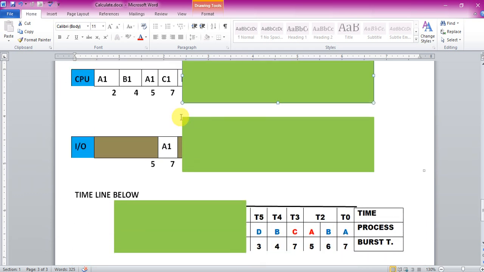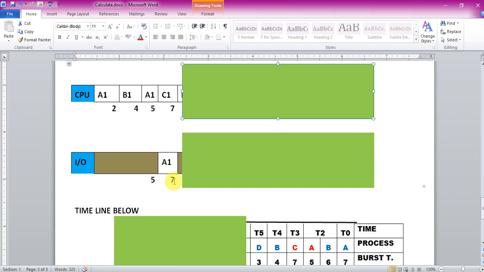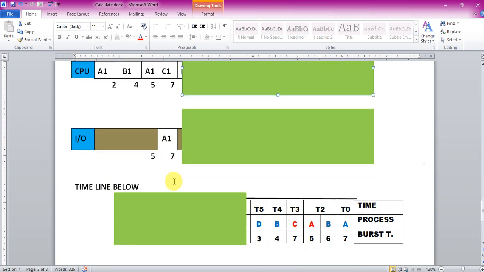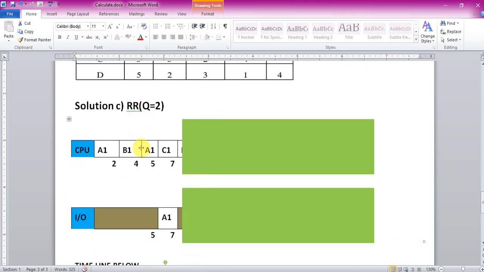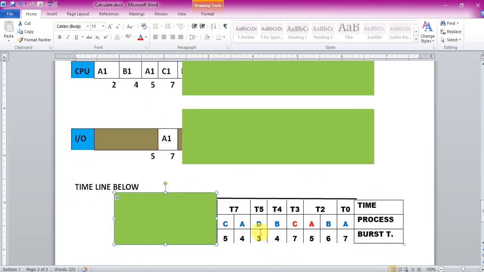So after 7, B releases the CPU or is paused by the dispatcher. A by itself completes its IO request and comes back to the system. We can give it the first chance by comparing arrival times. At the same time, at 7, C and A are trying to get a chance in the queue. During arrival, A is prior to C, so A is put first, C next.